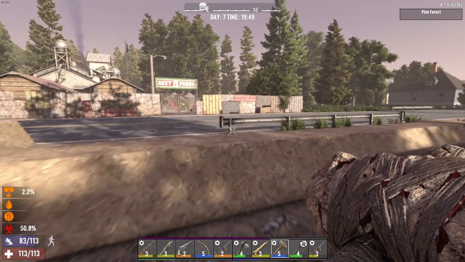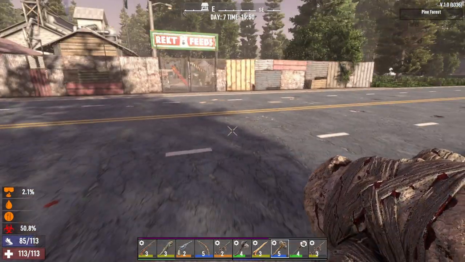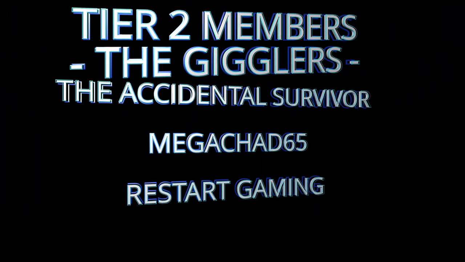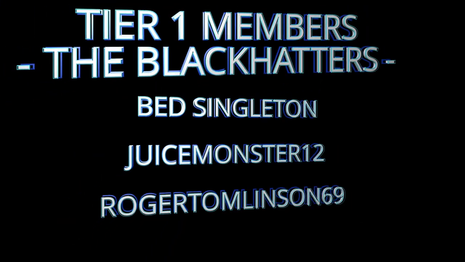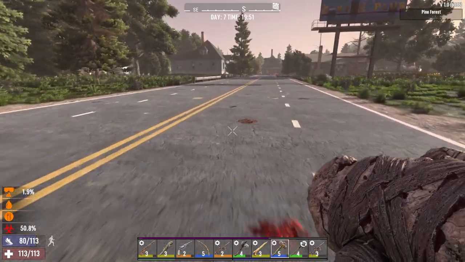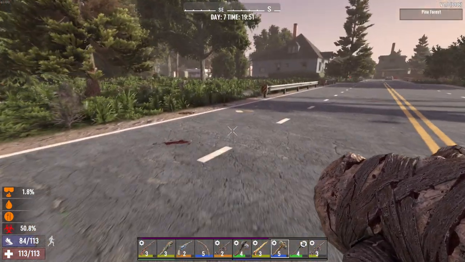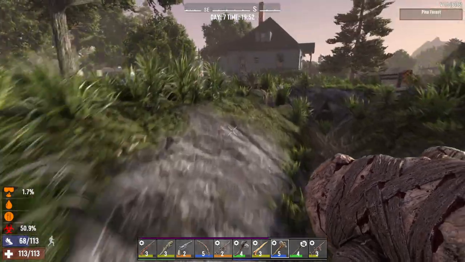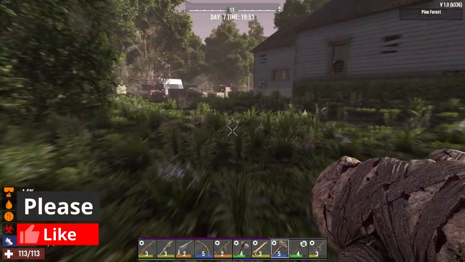Welcome back to 7 Days to Die. So it is 7:08 in game, 8 PM. We're going to go search some of these houses. We really need to find some medication. I did a bit of digging over there, so I got a bit done. That was good. But we definitely need to find some more medication.